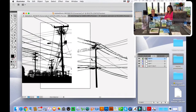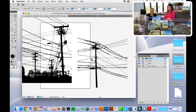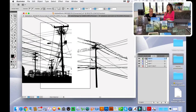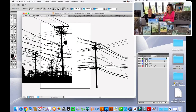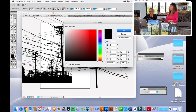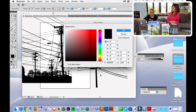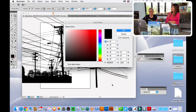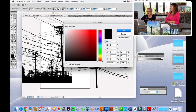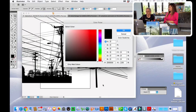So now to be able to tell if you've got black, I'm going to click on an area here, and then I'm going to come over here. And just so you guys know, if you double-click on the black, it's going to bring up what you've got. And I have 100% black. There you go, now, CMYK. A lot of the artwork that you select, if you double click on a dark color, you'll think, oh, it's black. But it'll be like 90% yellow, 60% black. Like I said, it's just that I've already worked on this, so I know.